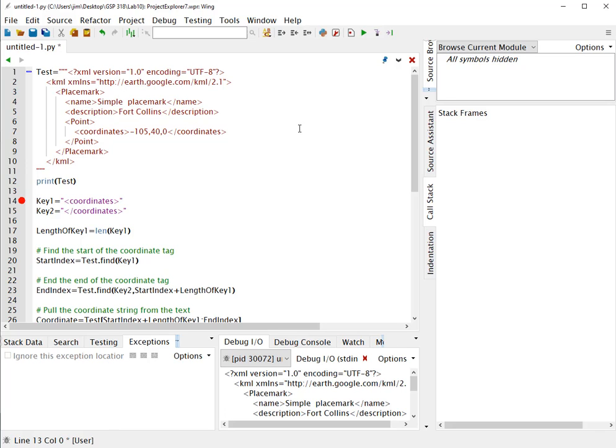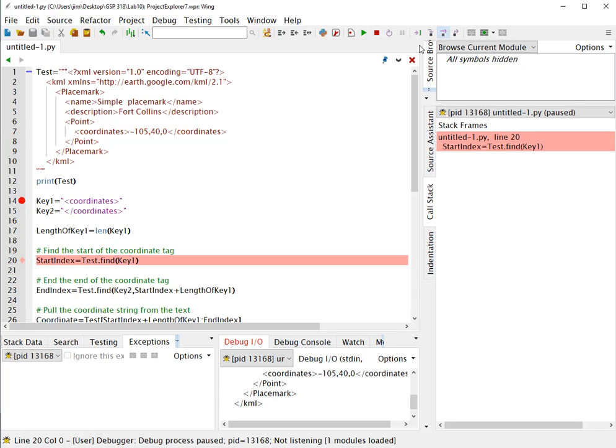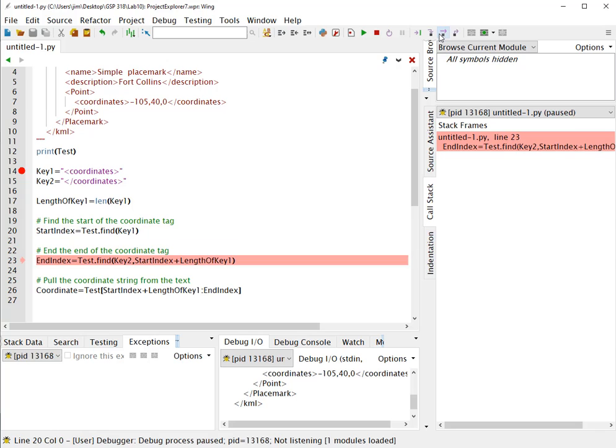And what I've done is I've set up a start and an end key here. So the start tag being the first key, and then the end tag being the end key. I find the length of the first key. Okay, and then I use find to find out where the start key is in my file, or really the first start key is. So that's at character position 192.